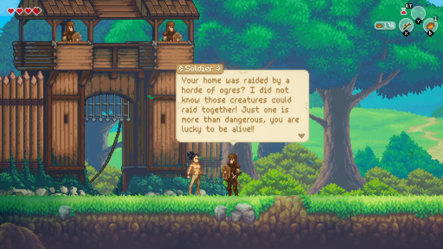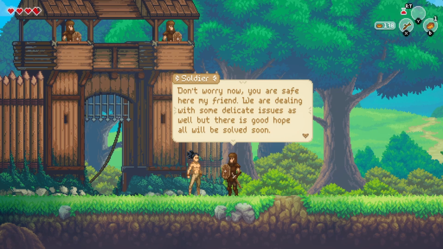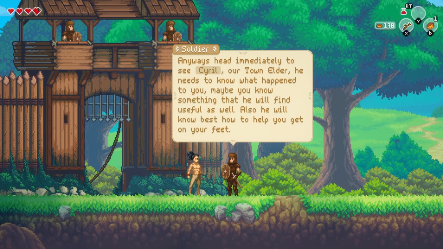Your home was raided by a horde of ogres? I did not know that creatures could raid together. Just one is more than dangerous. You're lucky to be alive, I know it. Don't worry now, you're safe here, friend. We're dealing with some delicate issues as well, but there is good hope all will be solved soon. Anyways, head immediately to Cyril, or Cyril? Cyril. I'll just call him Cyril. Our town elder. He needs to know what happened to you. Maybe you know something that he will find useful as well.